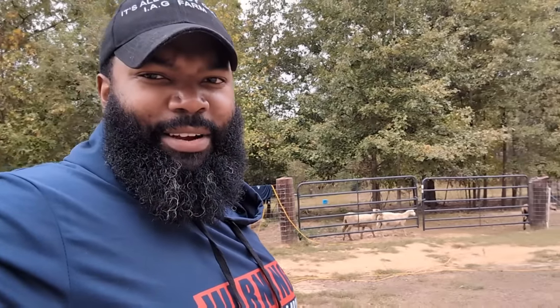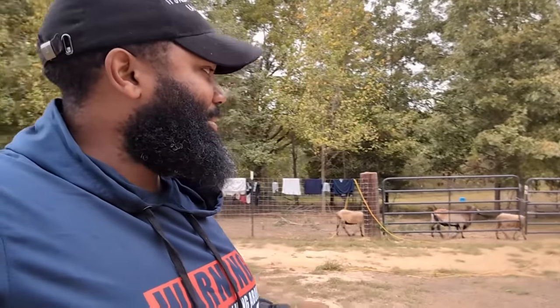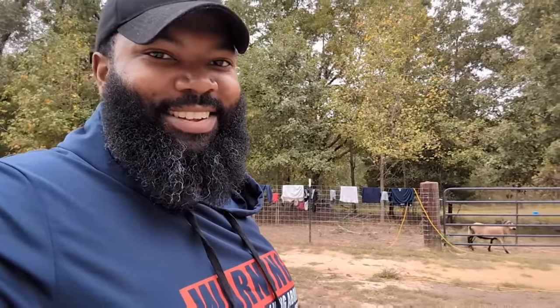Somebody forgot to lock this gate right here behind me, and we woke up, you know, because that's our window right there, that one on the end. I opened up the blinds and the sheep were all out here eating grass, outside the fence. But they just went right back in once I called them. We just say, come on, sheep. And they come right in.